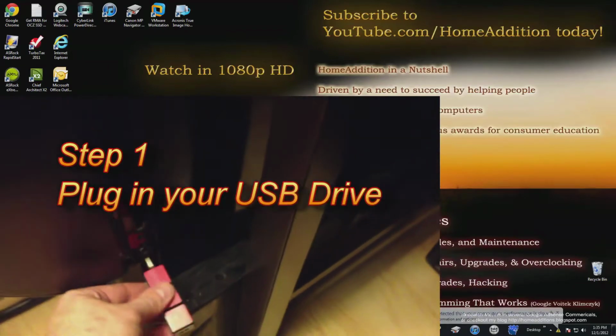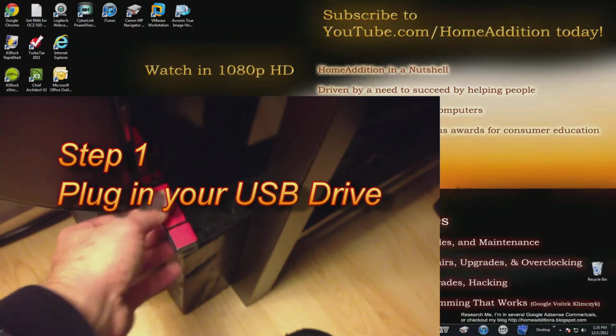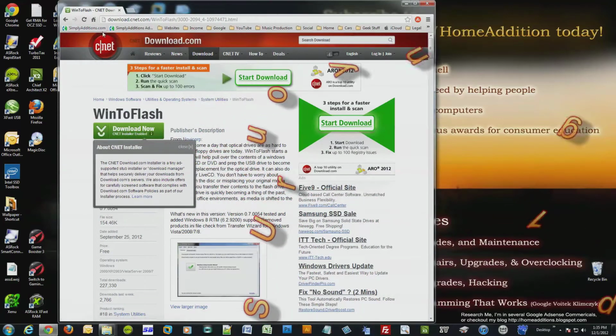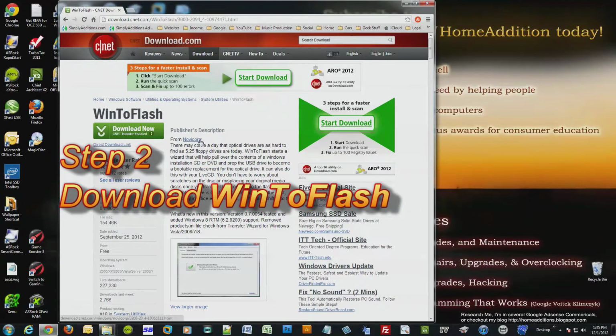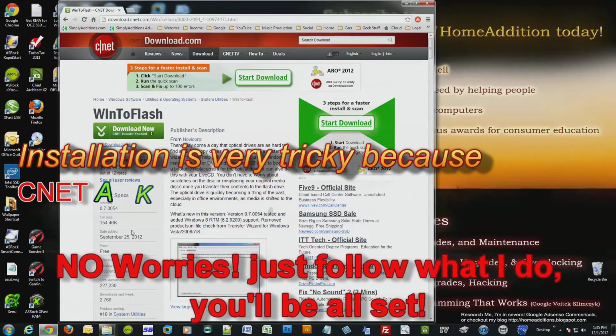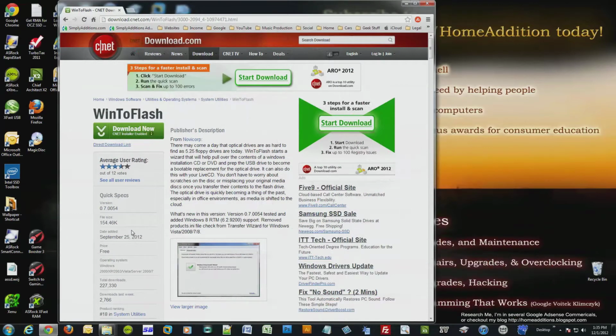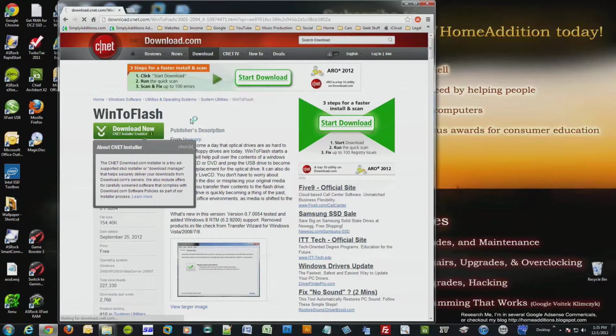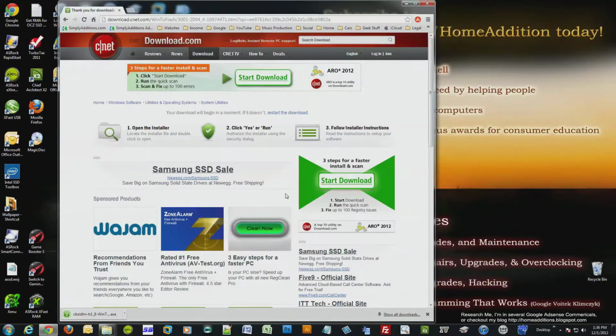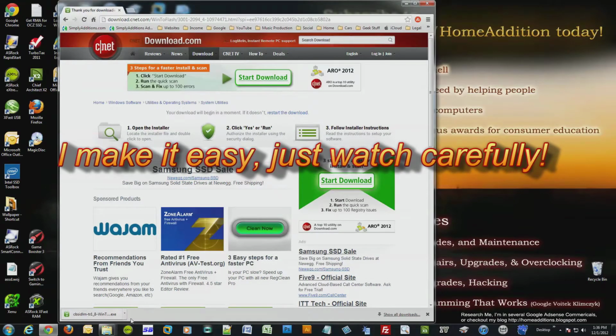So I already have a USB drive plugged in, so I gotta get this program. It's on downloads.com, also called CNET, also called download.com. It's called Win2Flash. Now, it's a free program, and what it does, it basically makes an image of your operating system CD, such as Windows XP or Vista or Windows 7, and it puts that bootable image on your USB device. So I'm gonna download this right now. I'm actually hoping it's very easy because I have personally never done this before.